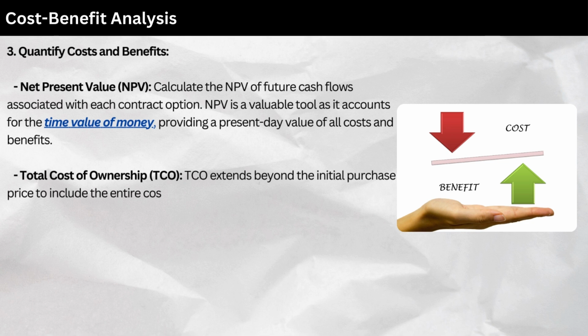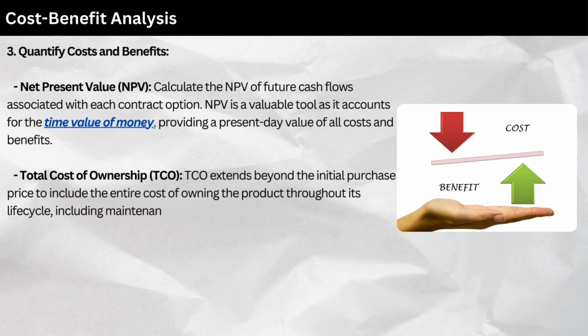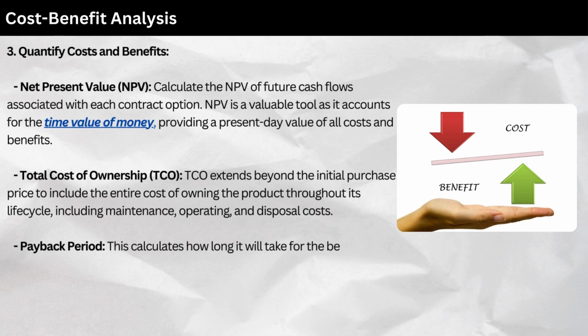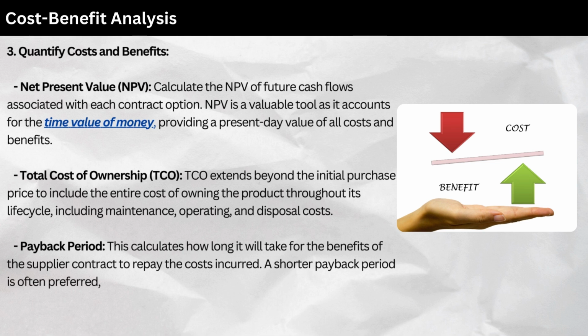TCO extends beyond the initial purchase price to include the entire cost of owning the product throughout its lifecycle, including maintenance, operating, and disposal costs. Payback period: this calculates how long it will take for the benefits of the supplier contract to repay the costs incurred. A shorter payback period is often preferred, particularly in uncertain economic environments.